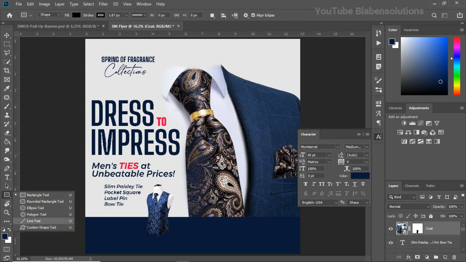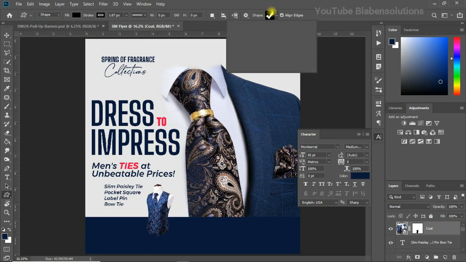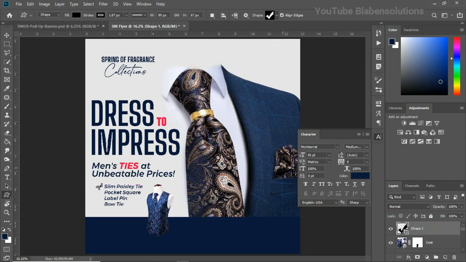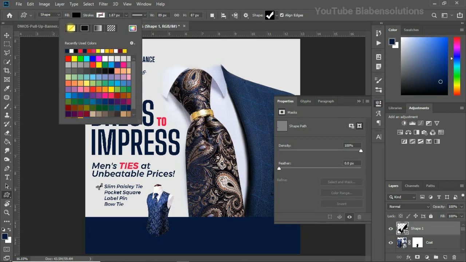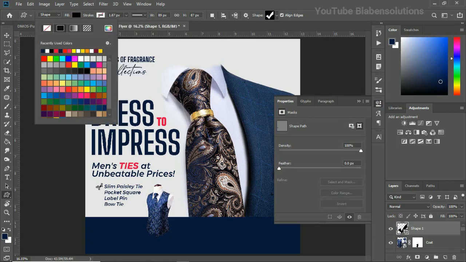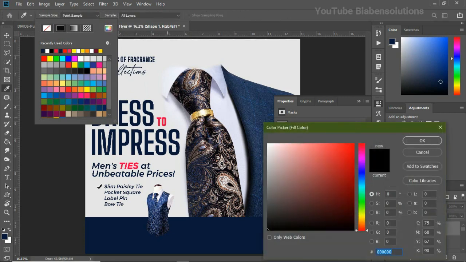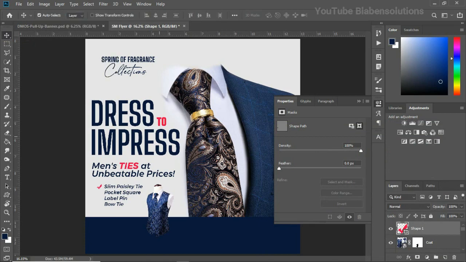Then I'm going to add a custom shape. So a custom shape of this over here. Then hold your shift key and let's draw something this way. I will be using the stroke off, and with the fill I'm going to be using something similar to what I have in here. So let me make the sample selection. Great. So now that I'm done with that one, I'm just going to duplicate the shape.